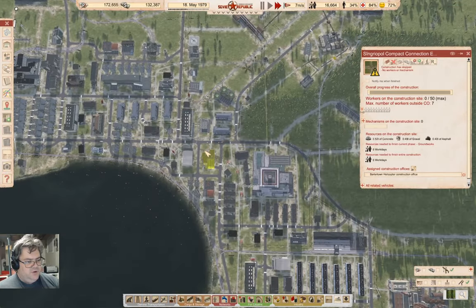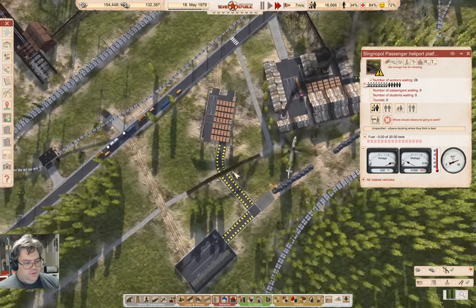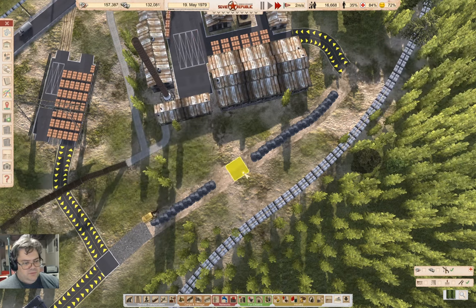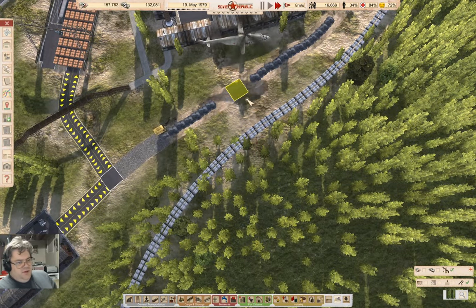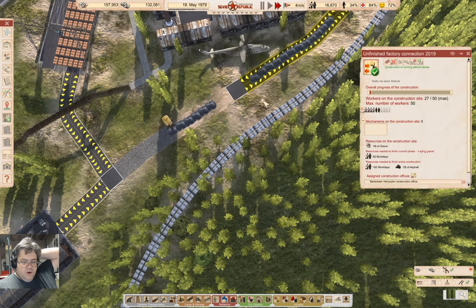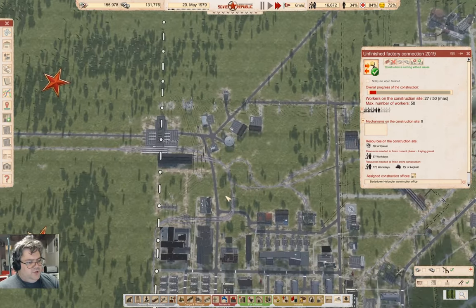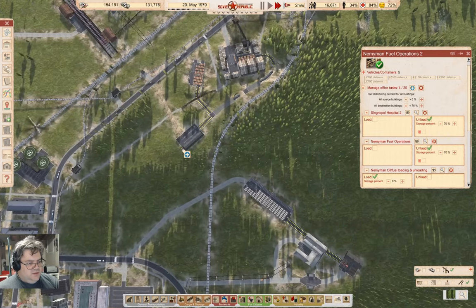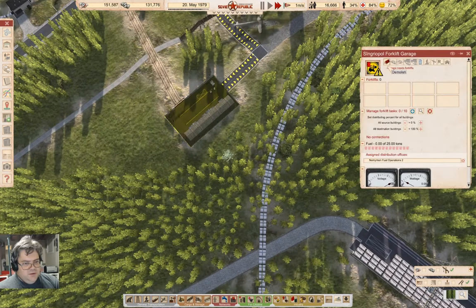Do we have any workers going to here? We do. Okay. Good. Okay, so that's done. Okay. So these things will just need to get done, and then. Oh, we're dropping people there, so that will actually get done. Fuel logistics too. Right. So we can add here. Yeah. We can bring fuel in there.